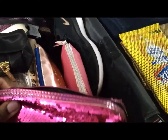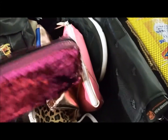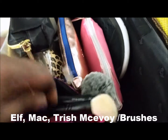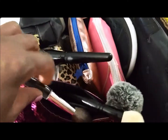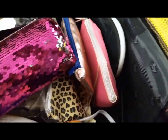I want that. And you may have seen this in another video. This is what I got as a gift from BH Cosmetics. I have my makeup brushes inside. So I have the travel size makeup brushes, and I have 2 sets. So I'll show you some of those. See, they're little ones by MAC, I think, and then some other ones with clear handles. Nope, that's not it. Let me get in there and find one. Here's one. Those are by, forget her name, but anyway, they came in a set. I want to say Jane Iredale, but they are not by her. So back in the bag they go.